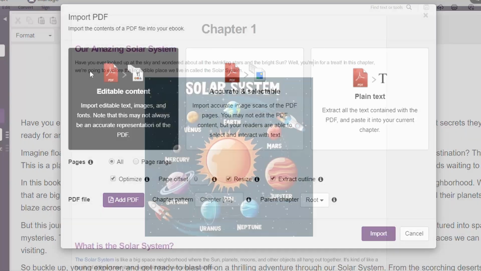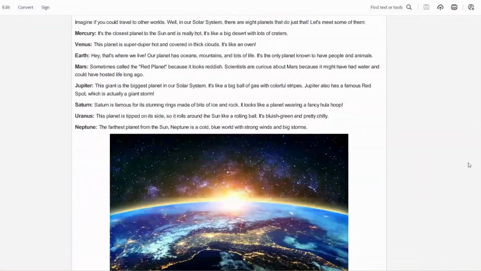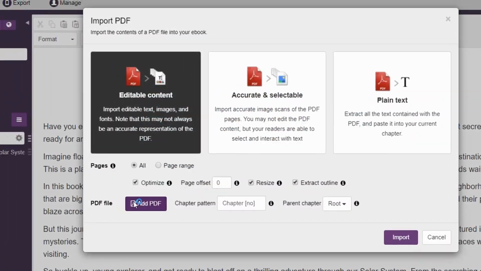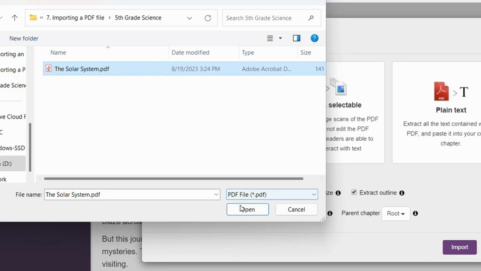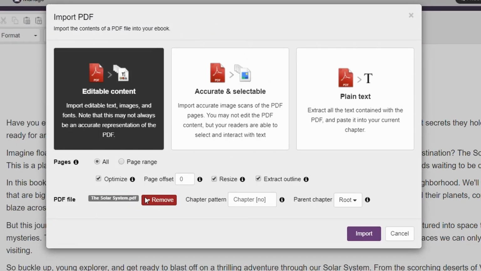To show you an example, let's import one of our PDF files. First, we'll locate and add the PDF file. Then we get to choose our preferred importing settings. Here, you can choose whether you want to import all pages in the file or just a specific range of pages. Let's choose all for our example. Next, you can check this box if you'd like to allow for better encoding optimization in the conversion process. Don't check it if your file is badly encoded, as this may cause losing some characters.